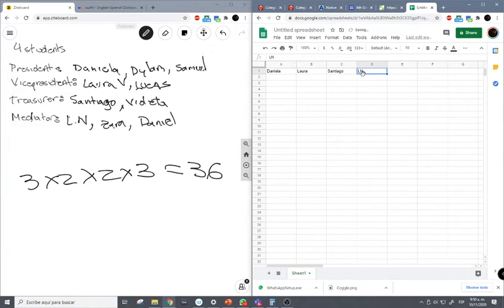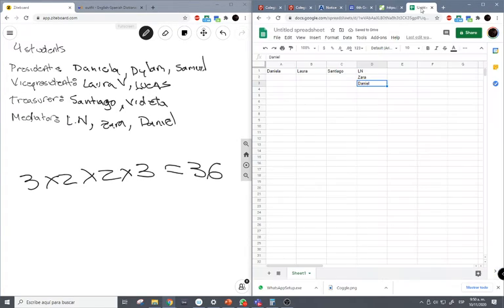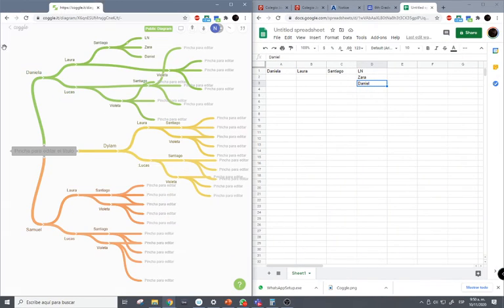At the end, you write all of the possibilities that the last thing has, so Sara and Daniel. Imagine that this is like the first branch of the tree diagram, with these 3 possibilities.